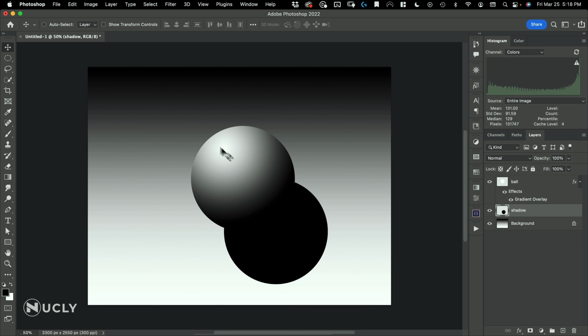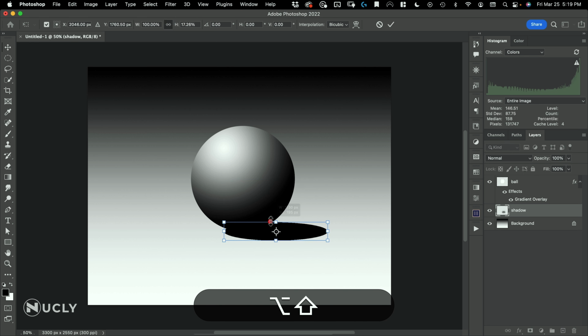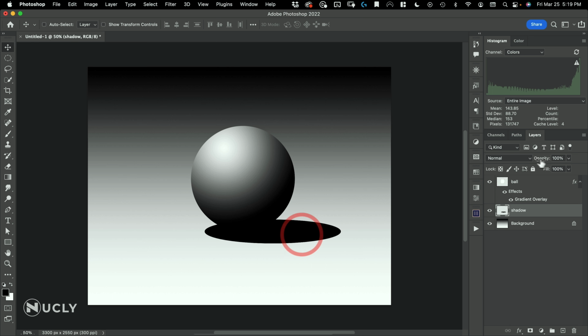If our light is coming from this way, and if we have a flat surface, this ball is obviously going to be distorted by perspective. So let's do that first. We're just going to distort the perspective of it so it looks like it's laying on the surface of the ground. Now let's change the opacity of it to 80%. Where the shadow goes obviously is going to depend on where the light is.